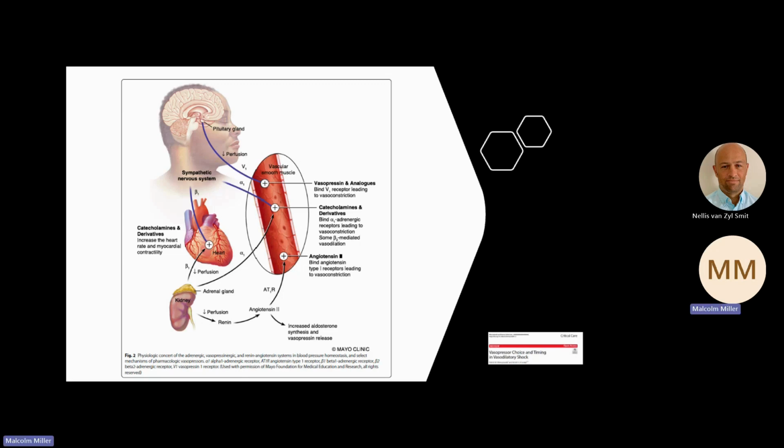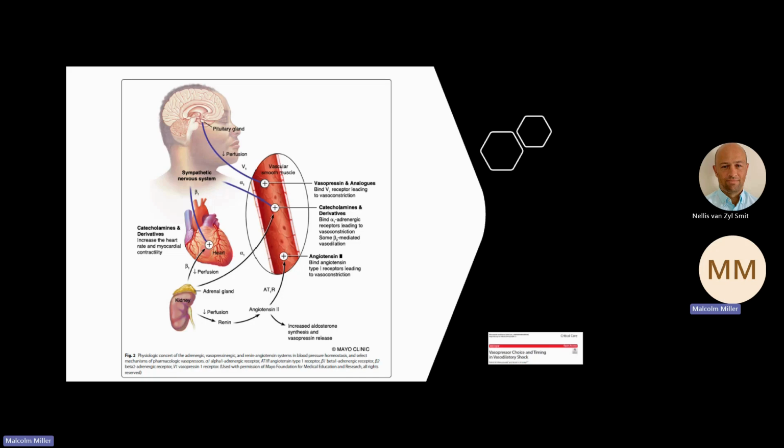And using noradrenaline plus adrenaline plus dobutamine makes no pharmacological sense because it's not a multimodal approach. In fact, it's just using 3 catecholamines targeting the same receptor and competing for one another, and no synergistic effect seen between those 3 drugs. And unfortunately, it happens, but it makes no sense.